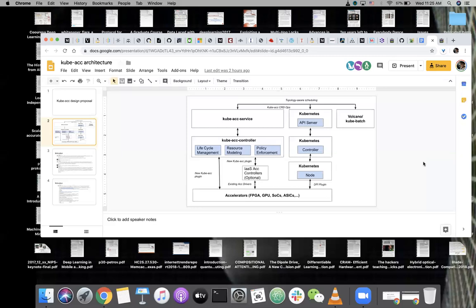Yeah. It's clear now. And based upon lessons we learned in Cyborg, I think we'll be needing a tree-like resource representation because of the nature of the accelerators. We have nested resource providers. Yeah, that kind of data modeling introduced to Kubernetes.